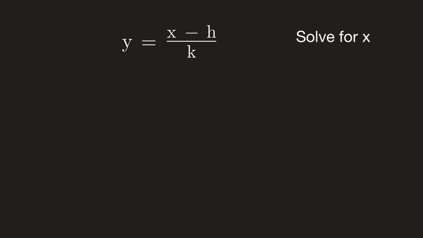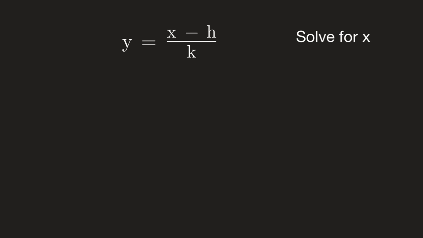Okay? Now, we're solving for x. Where is the x at? Top or bottom of the fraction? It's in the top. Okay, it's in the numerator. Now, here's the other thing about x. X is also tied up with that h via subtraction. X and h are kind of tied together with subtraction, and it's in the top of a fraction. Okay? Now, something like this. If you're after something in the top there, guys, we got to get rid of that denominator. Got to get rid of this fraction look.